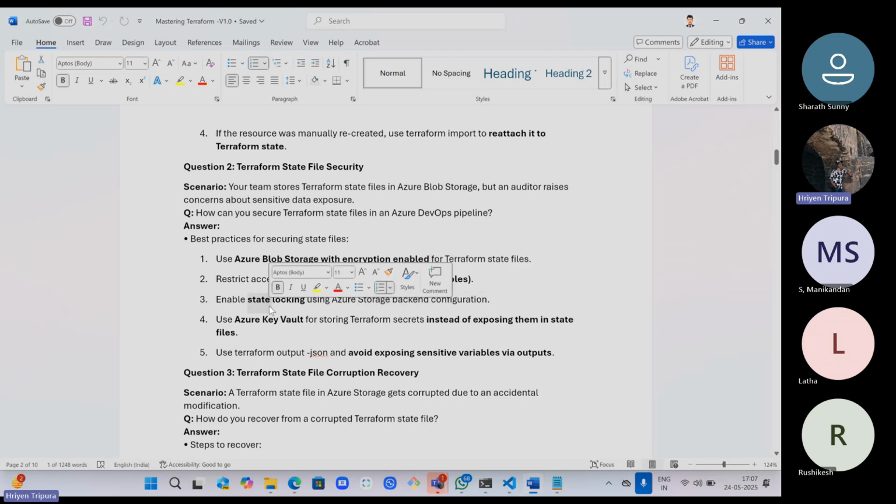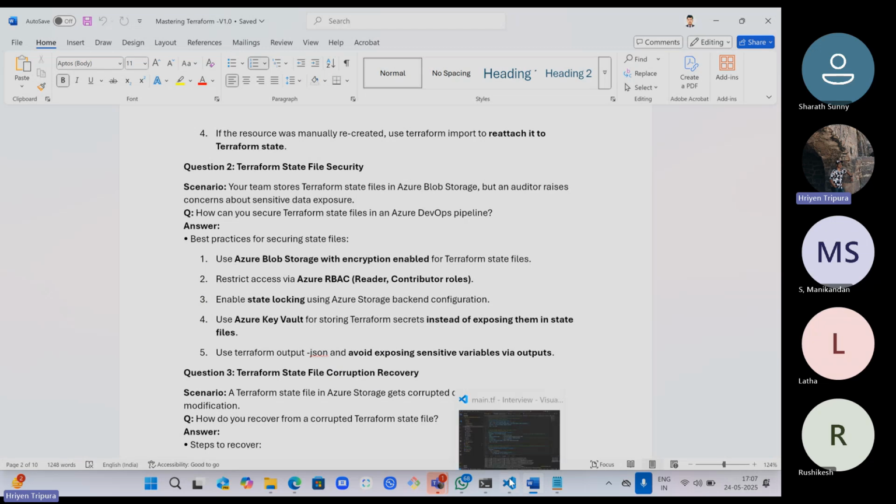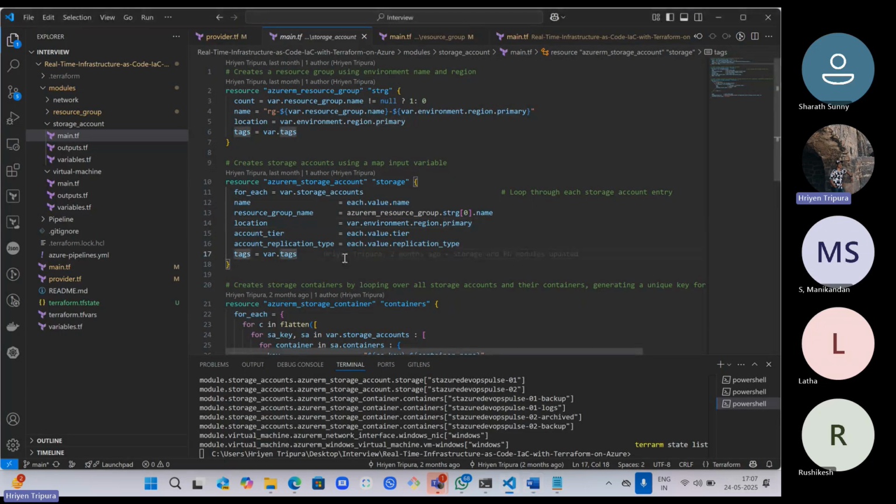State locking is because if you remember, if you don't have this state locking mechanism, somebody can basically do something. Let's say currently I'm working on Terraform. While I'm running Terraform apply or anything, somebody else can apply something else, right? Like while applying, somebody might have destroyed. Then it will be a conflict, right?